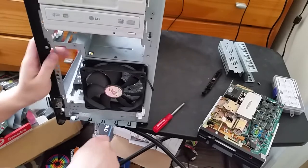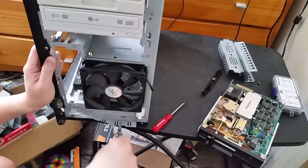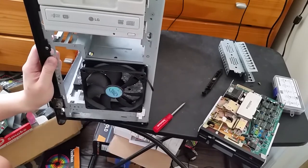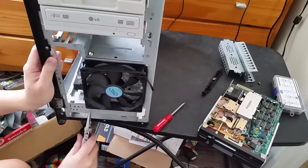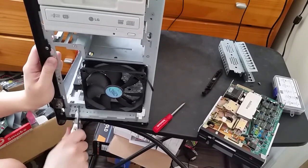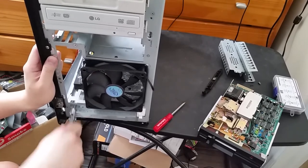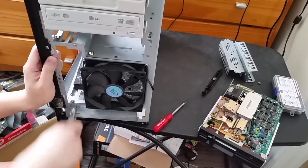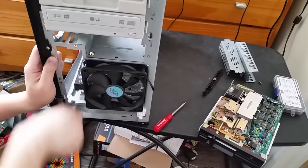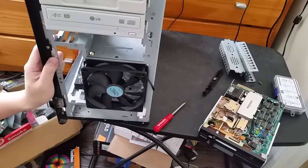There we go, now you can actually see what I'm doing. So you just gotta snap this part out here. And that is dusty down there. I think I'm gonna probably real quick spray it out. Come on, come out. Hey. It's just you. There we go.